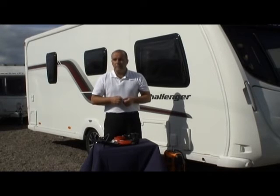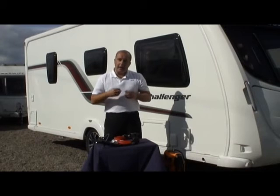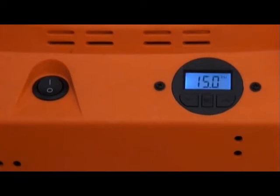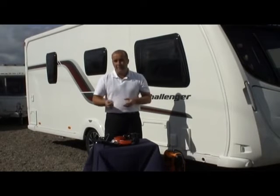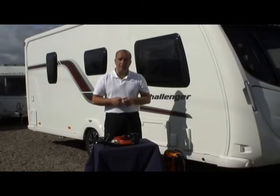Now 1 bar equals 15 psi, and all we want to do is push in air and therefore push the water out of our taps under the same sort of pressure. So we want to keep our compressor at 15 psi. Now you have components inside the touring caravan such as your onboard pump, and the guidelines are to keep that under 20 psi because that's what it has been tested to. So we want to keep our pressure to 15 psi.